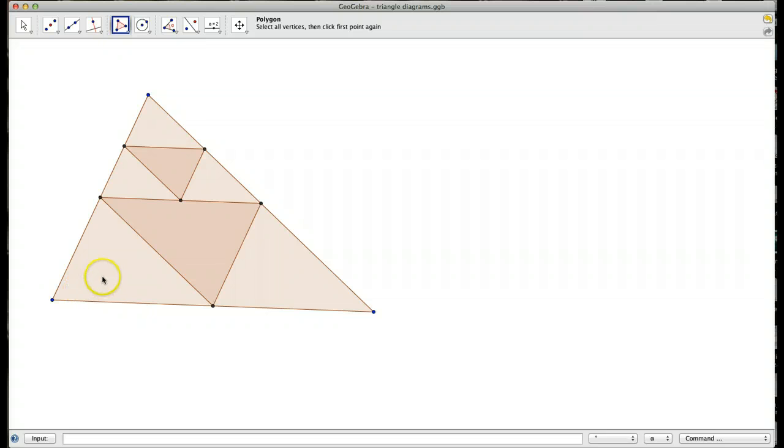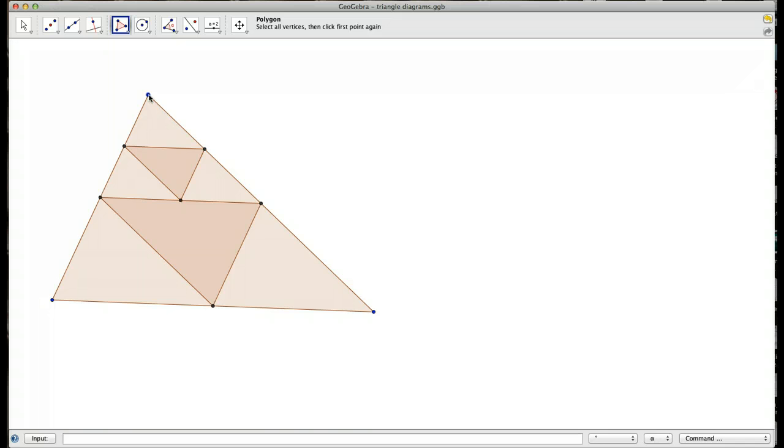We could repeat this in this bottom left triangle, in the middle bottom triangle, and in the bottom right triangle, and we would have 4, 8, 12, 16. We could repeat it again in each of those 16 and get 16 times 4 is 64, and repeat it again, and so on. And that clearly is going to give us 4 to the power n congruent triangles. Of course, the question remains, are there other numbers possible? But before we do that, I'm going to try and look a little bit at the second question.